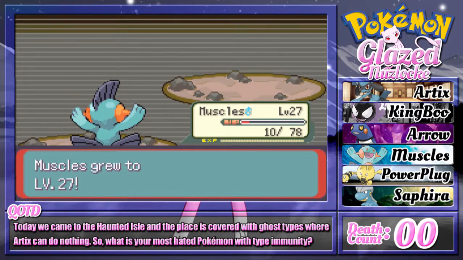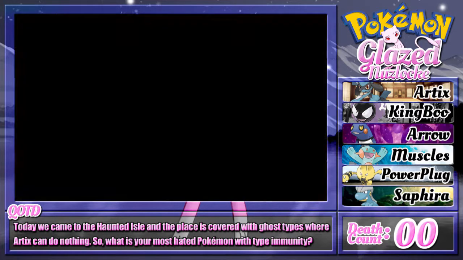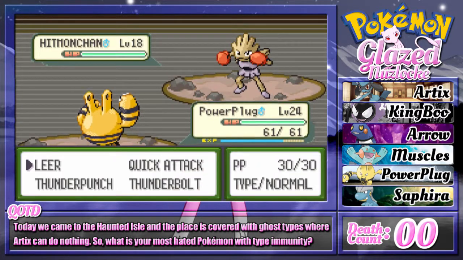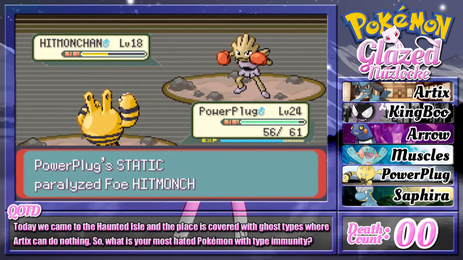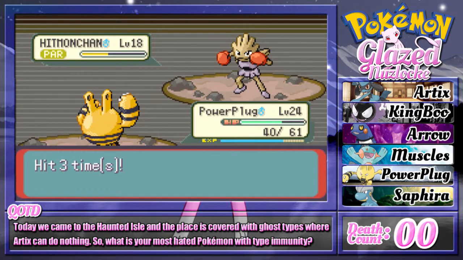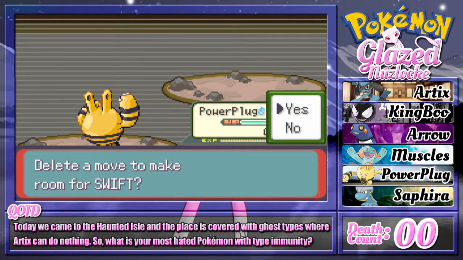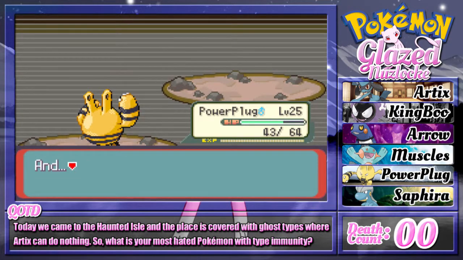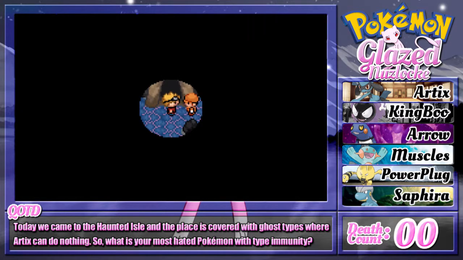I'll speed it, tackle, die. Okay, Himonchan. It's probably gonna be low level. Let's go into Power Plug. Thunderbolt. Comet Punch, really? Really? You gonna do that? Okay, that's dead. Swift. Sure, nice move that never misses. Why not? Let's get rid of Leo. And you got Swift now. That's good for you, I guess.